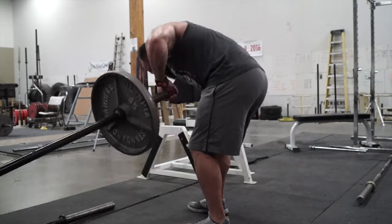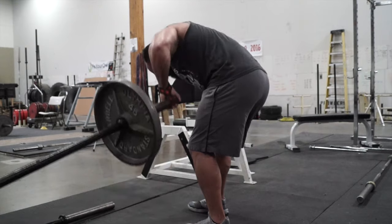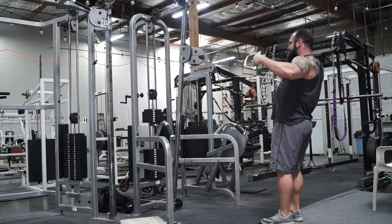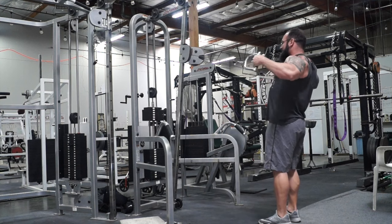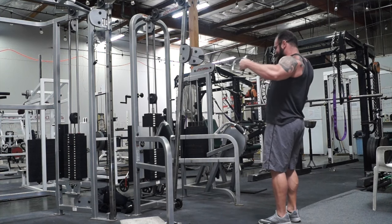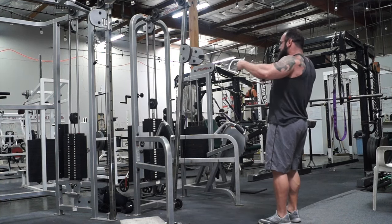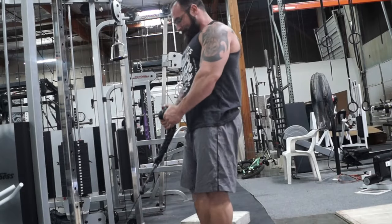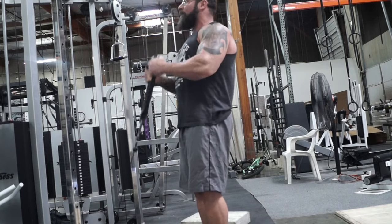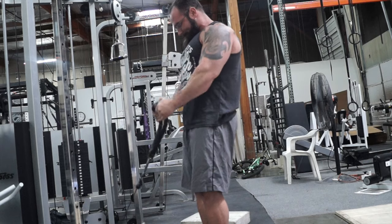Keep those things in mind while setting up your training plan. Not everything has to be a one rep max and not everything has to be a grinder. Solid, fluid motions, good technique, and sound movement is going to be the best principle to build a bigger total and bigger foundation. After the squats and deadlifts, the next day I came in and did some back work — getting good volume in on these days to build a bigger back so that I'm able to bench better, pull better, and squat better. The back is the one muscle group that translates well to all of them, and the more you can recover from, the stronger you'll become.